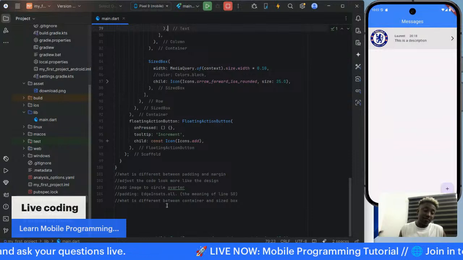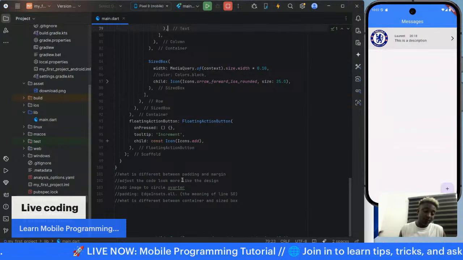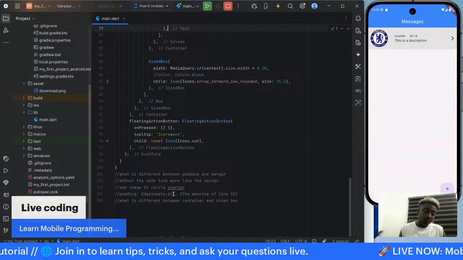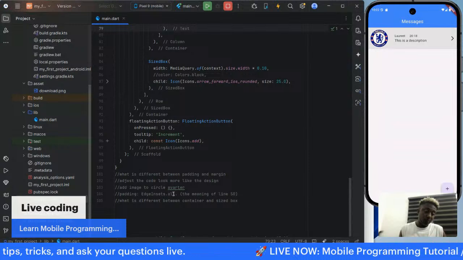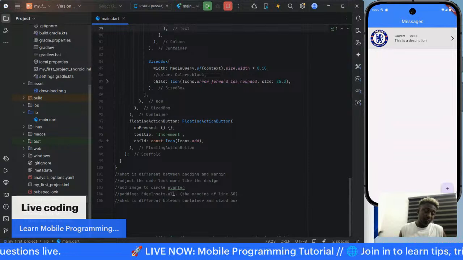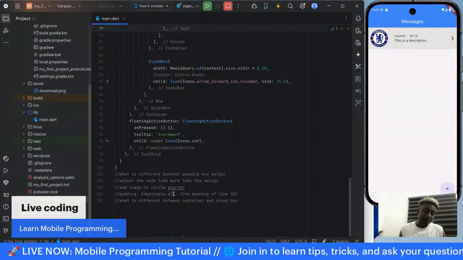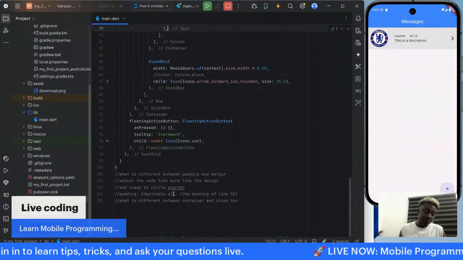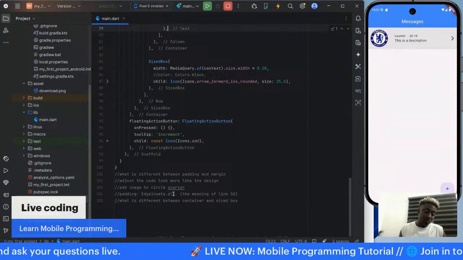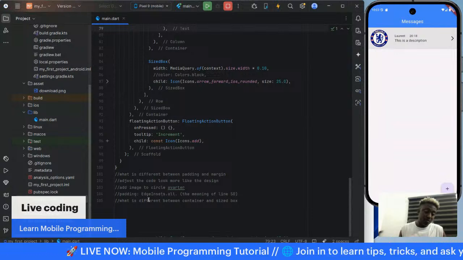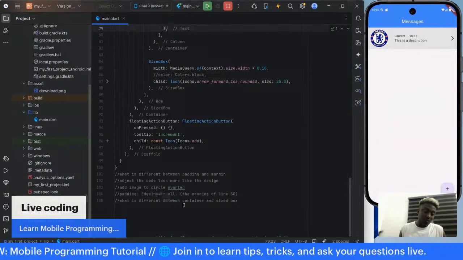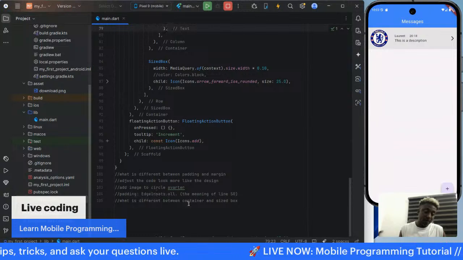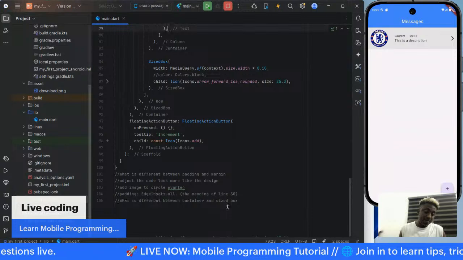Yeah, that makes sense. Continue. So we can use this EdgeInsets.all to give it padding around the corners, and it will make our work faster, by giving padding at the right-hand side, the left-hand side, up and down. You can just use these guys here to give it padding in all the four corners. And the next one we're having here is in between container and SizedBox.